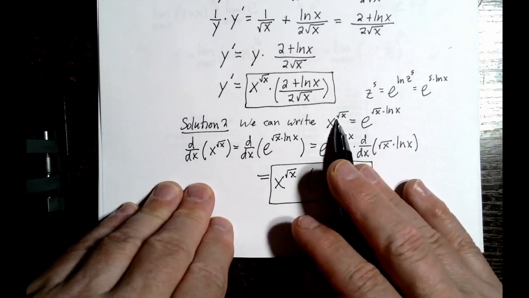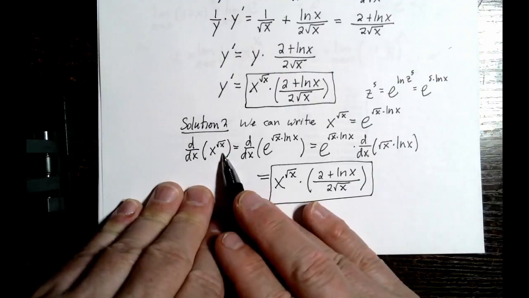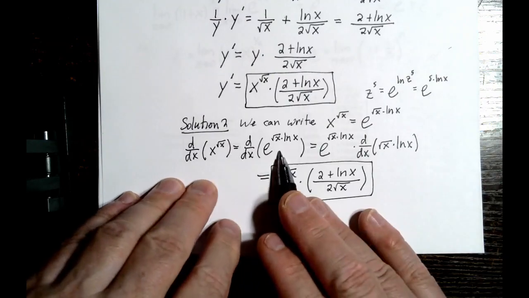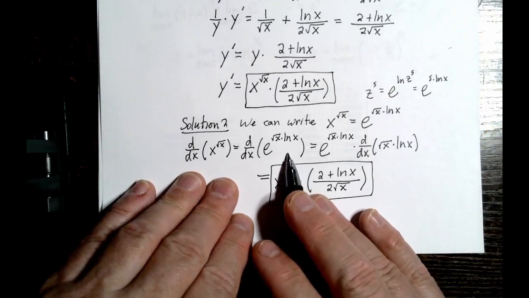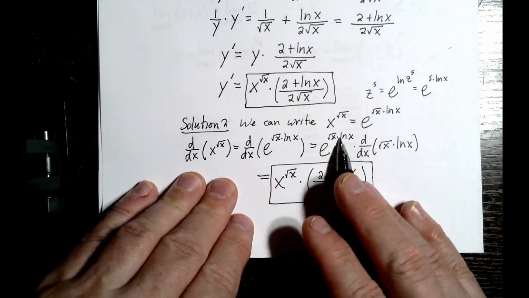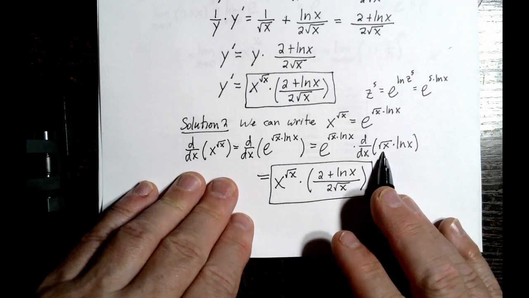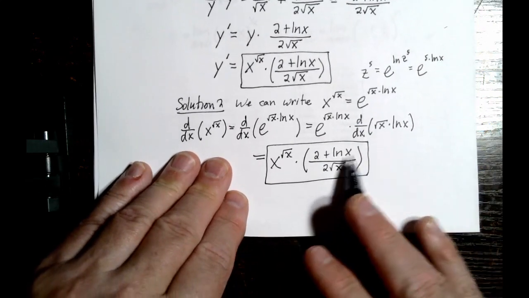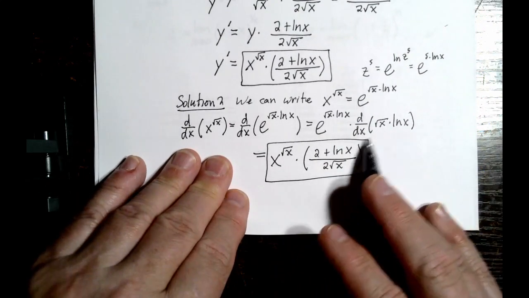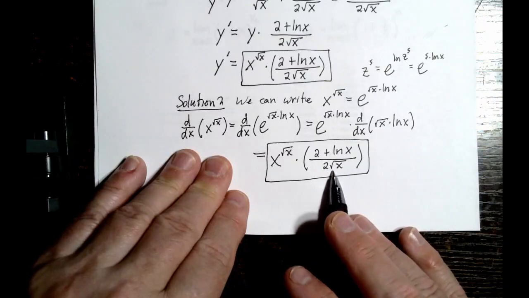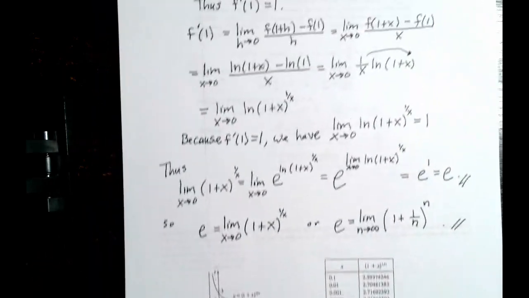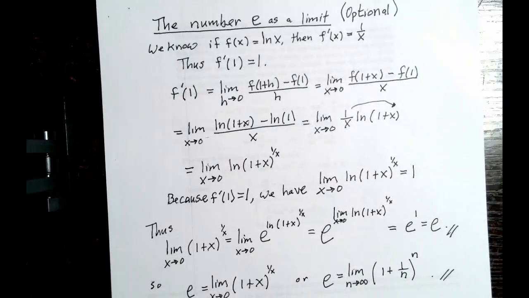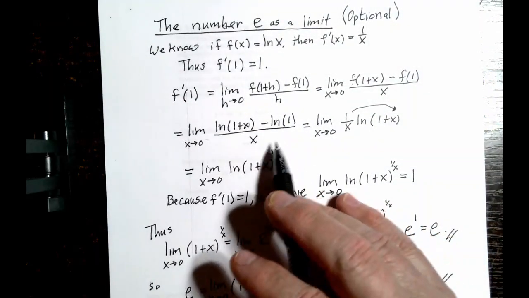So now if you get this guy equals this, when you go to take the derivative of the left-hand side, you can rewrite it in terms of the right-hand side, since we showed they're equal. And now when you take the derivative of this, you get the same item back times the derivative of the exponent. And the derivative of the exponent is the product rule, and when you combine like terms and simplify, you get this guy here.